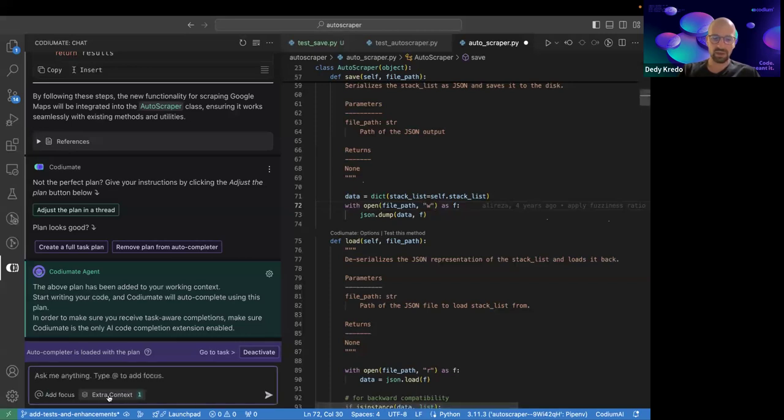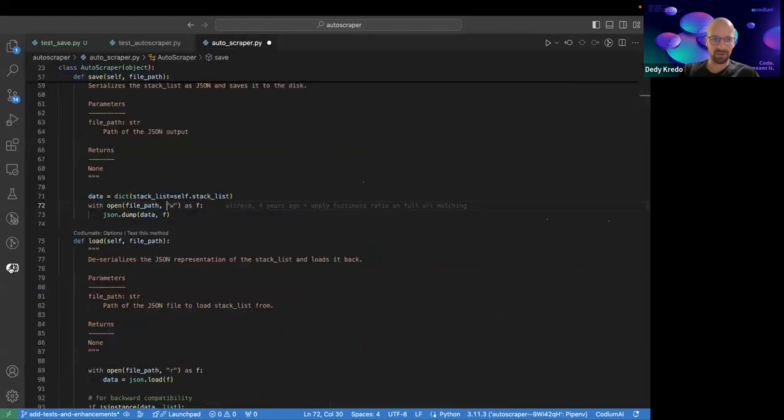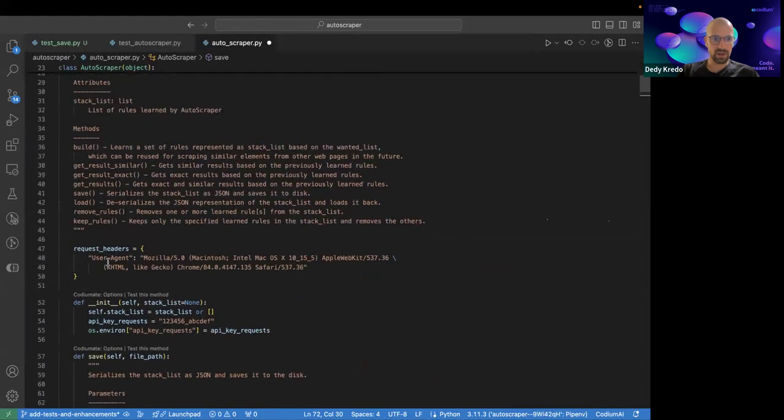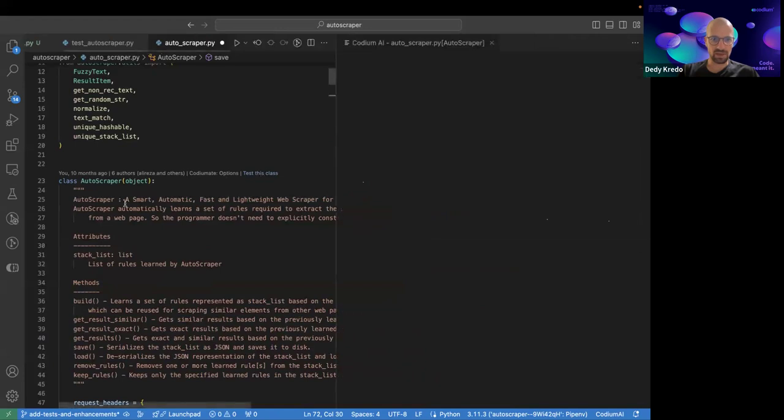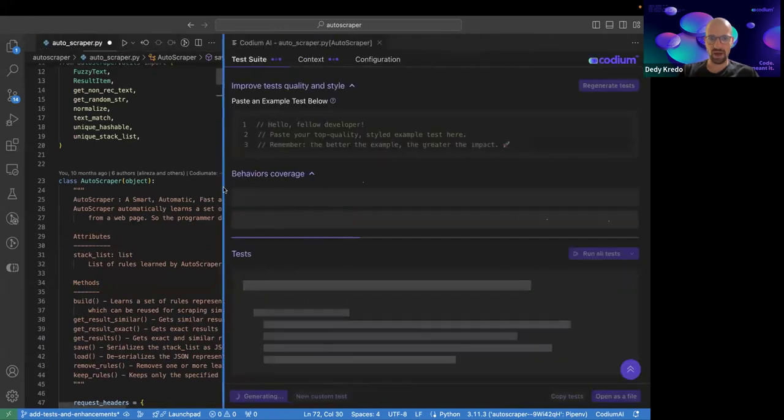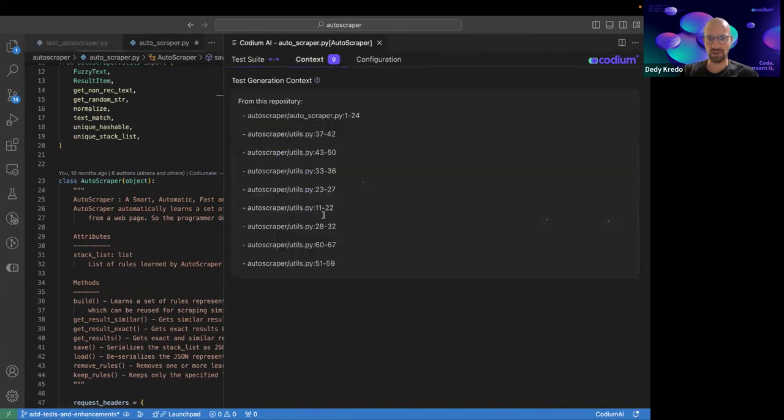Yeah, I showed a little bit, we have more advanced capabilities around testing. So I can click test this class, and we also use RAG for that. We map the entire set of behaviors of this. You see in the context, some of this is coming through parsing.